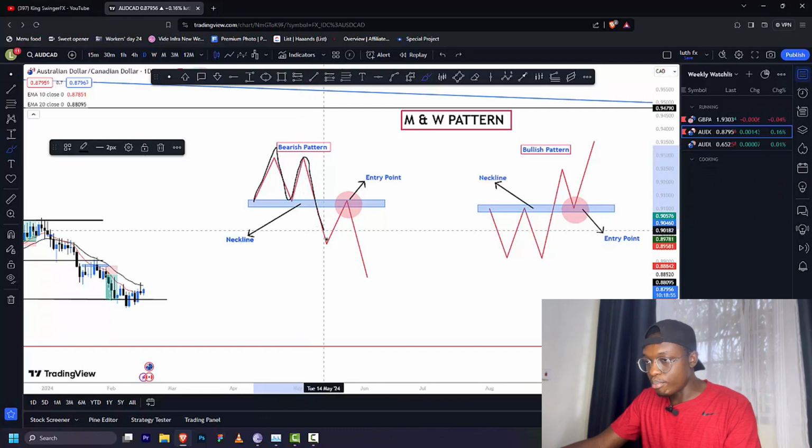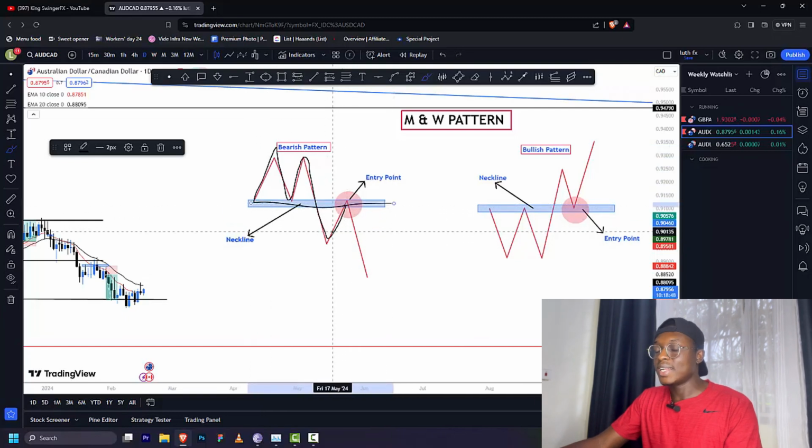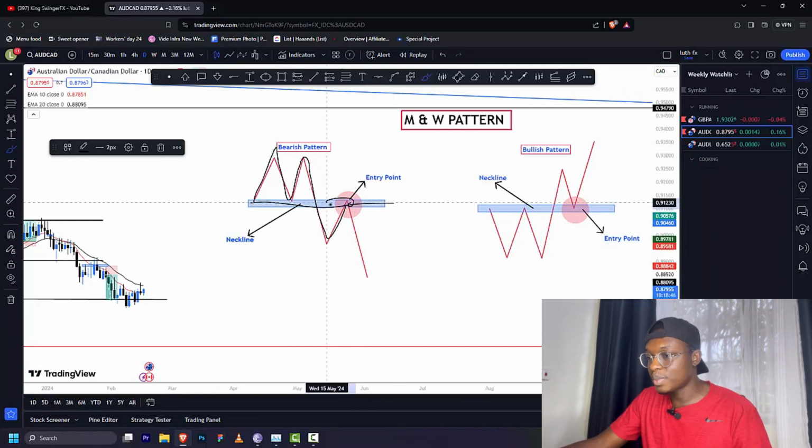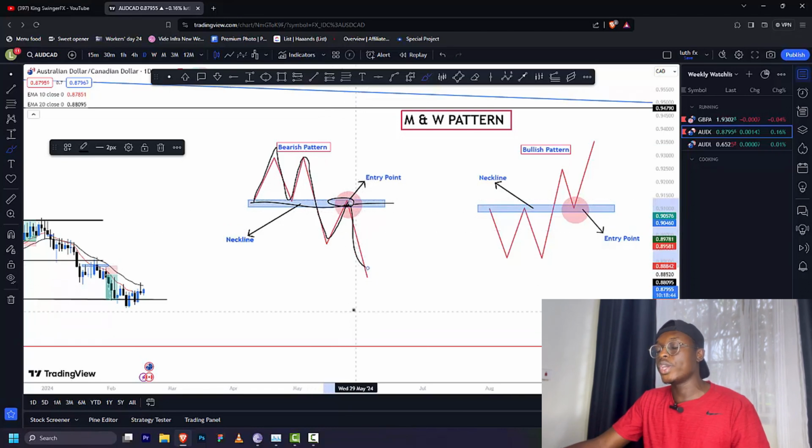After a double top, the market made a huge move, breaking below the previous support. Now when the market pulls back to the previous support, which is now turning resistance right here, that is where we do make our entry. From here, we're certain price to do what? To make a move all the way to the downside.